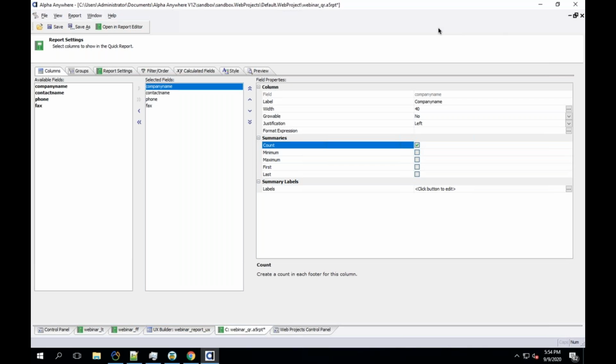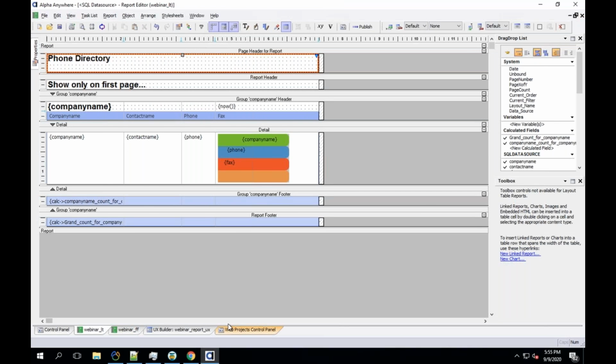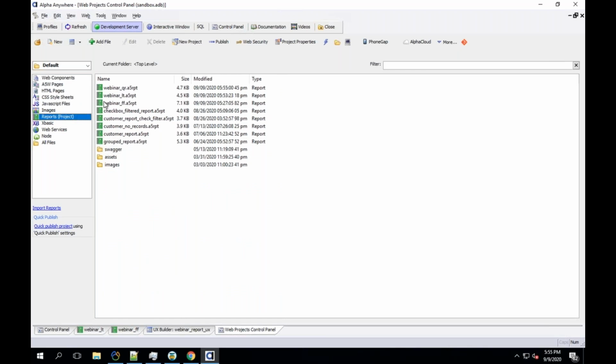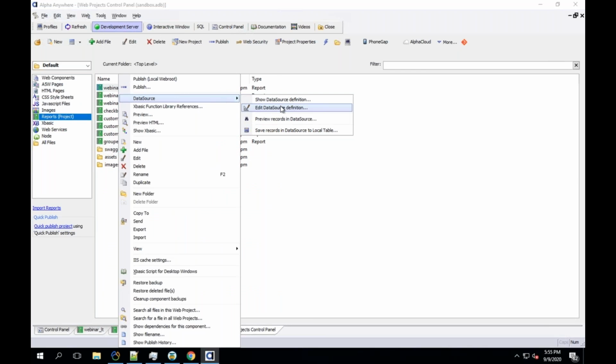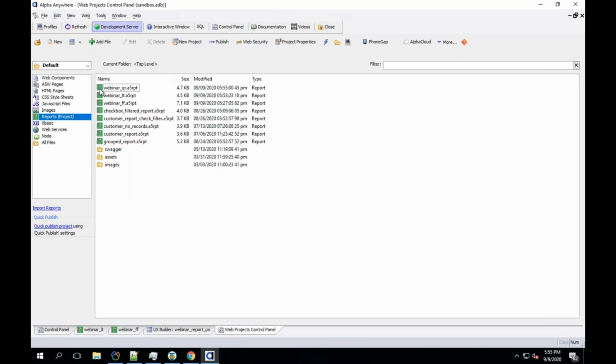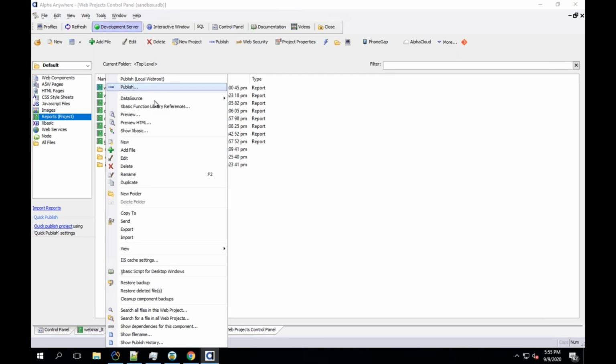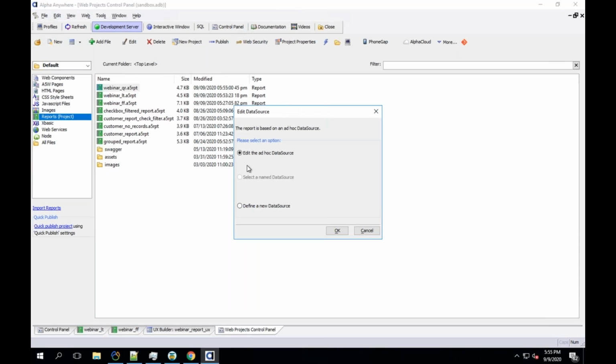Okay. So the trick on that, and it's been a while since I've done it, so let me go ahead and close my quick report here. And I'm going to go back here to my report, go to my quick report, and say data source, edit data source. So if you ever have a situation where you need to modify your data source after you've created the report, you don't do that within the report. You right click on here, and then edit the data source definition.